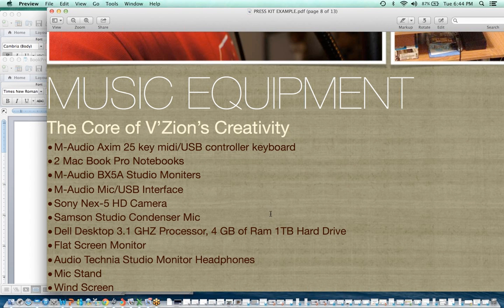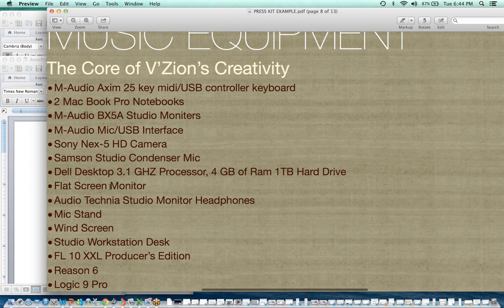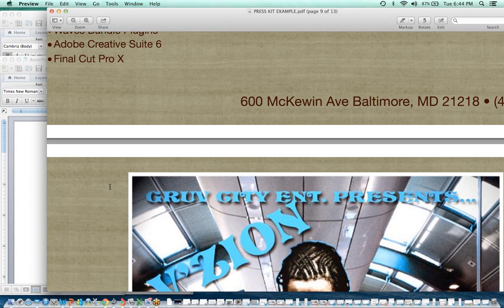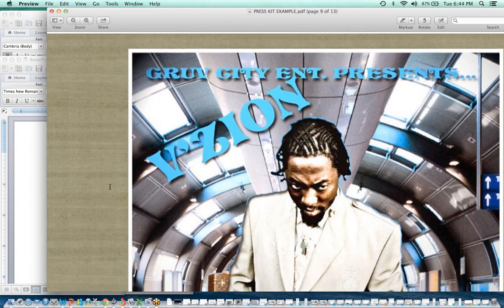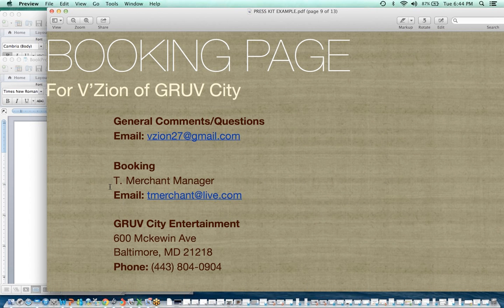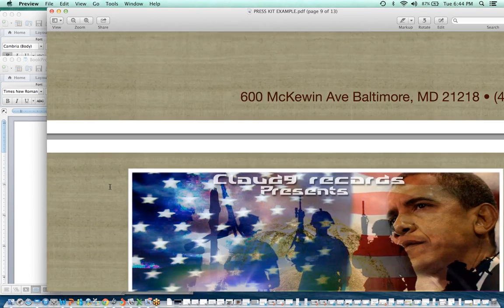But this is an example of how this student goes into a lot of detail about the specifics of the equipment. And I mean, you can just look at this and see how impressive that is. And they talk about their booking page. Remember, for those of you on the music side, remember to include this.